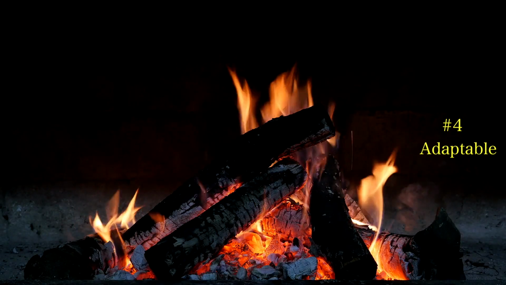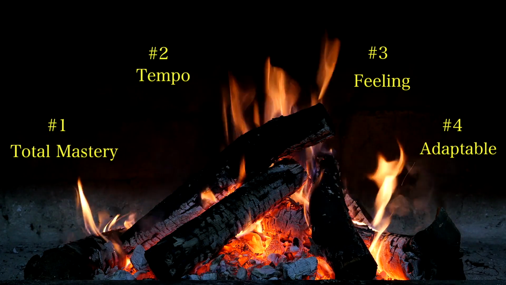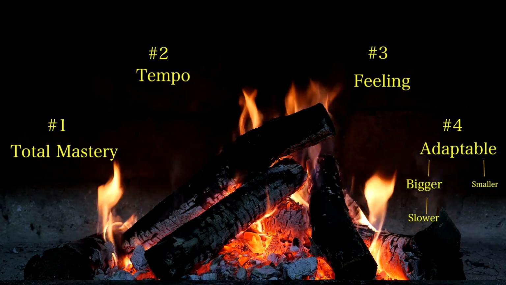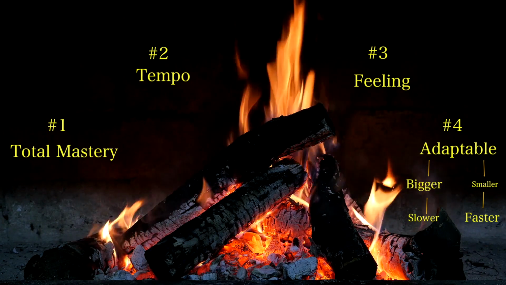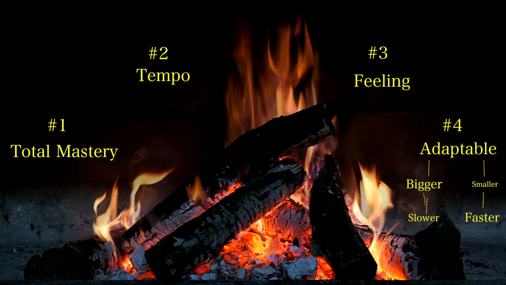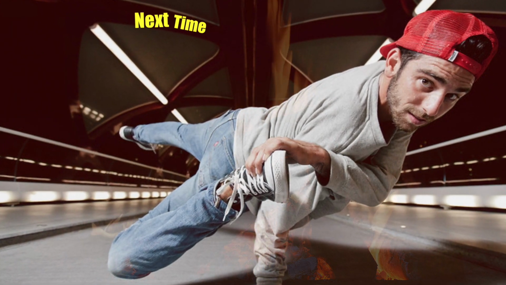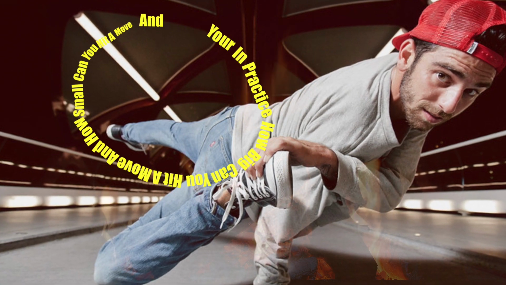There's also number 4, because when you have feeling and tempo and total mastery of the move first, learning how to make it bigger and smaller becomes a great trick to slow your move down, to speed it up. If you want to go faster, you make it smaller, it's a lot easier. You want to go slower, you make it bigger, it's a lot easier to go slower. And as I said, we see David rock this mentality lots. So again, next time you're in practice, how big can you hit a move? And how small can you hit a move and or your set?